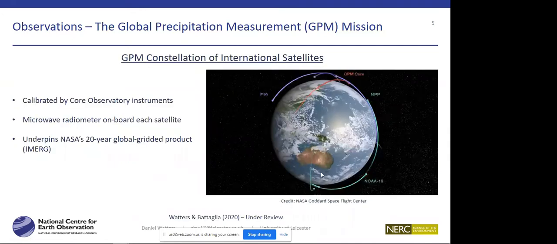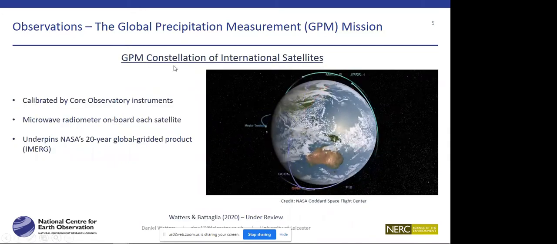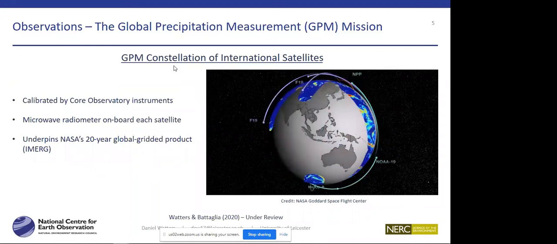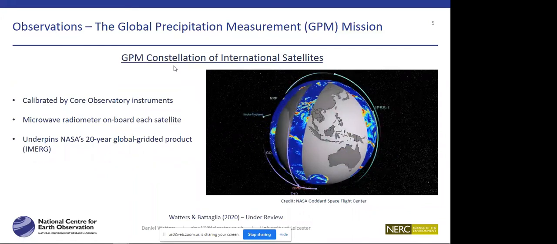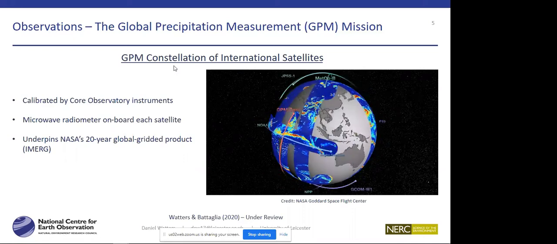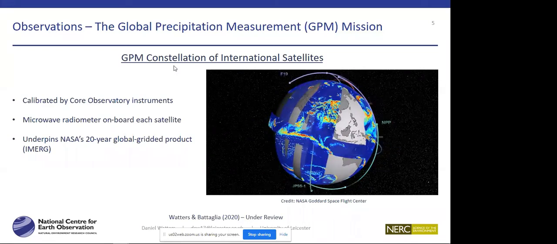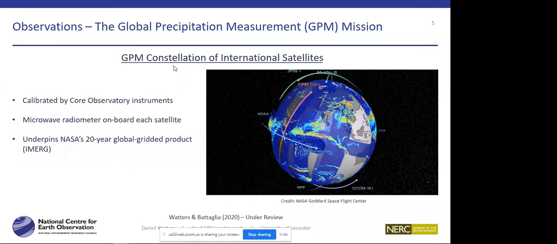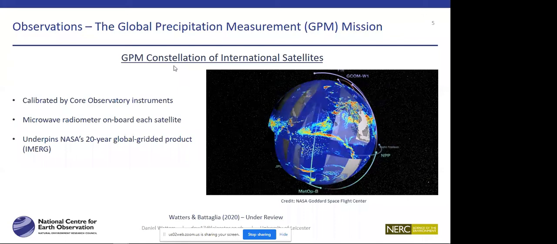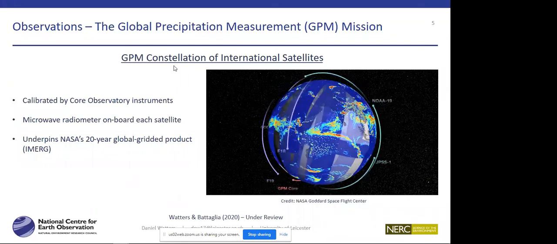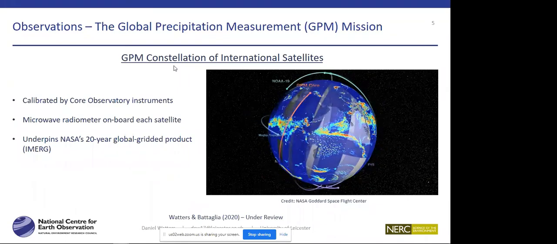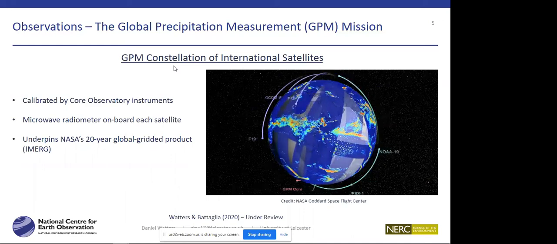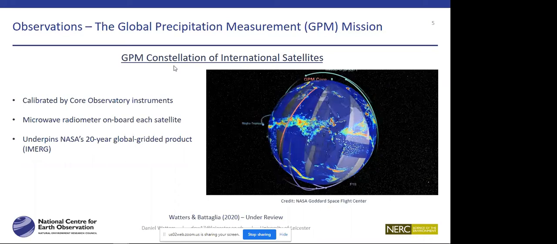Okay, and that core observatory by itself doesn't provide global precipitation measurements that frequently, but it is part of a constellation of international satellites, each with their own microwave radiometer on board, which measures the column of precipitation as a whole. When they're each in their own orbit, you're able to get global measurements quite quickly. So they combine together to measure 90% of the globe within 3 hours. So there's a short time latency to get information on precipitation around the globe.